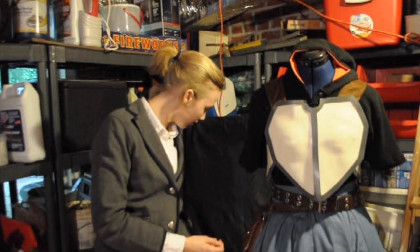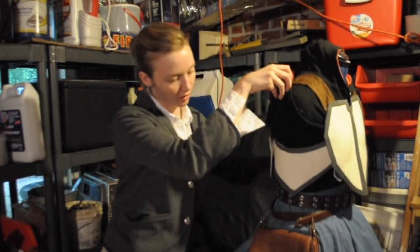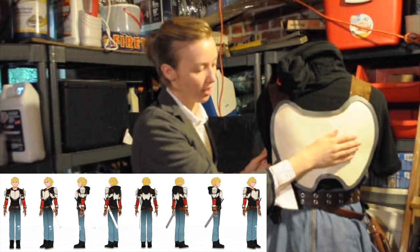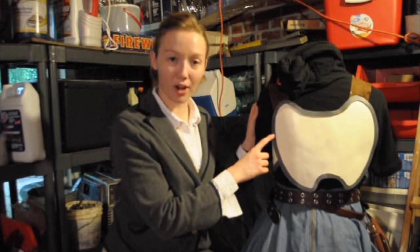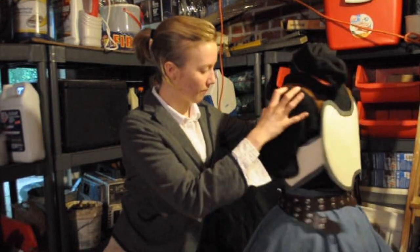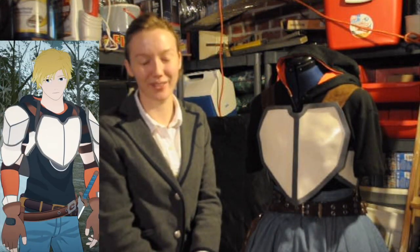So this is my armor — all my armor. I'll do a little back view. Look at the side pieces — they're really fun to shape. When you're doing your back piece, I do suggest you get someone to help you. I wish I had someone to help me with my back — I ended up just using this mannequin. This mannequin isn't really my size, so my back piece is a little wonky. It's a little battle worn, a little con-worn. The Velcro's on all the sides, the straps just go up here and then back around to the front. The breastplate kind of looks like a heart to me, which I think is really cute, considering it's Jaune. But yeah, that's my armor.